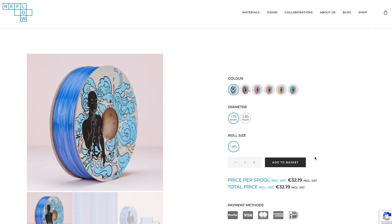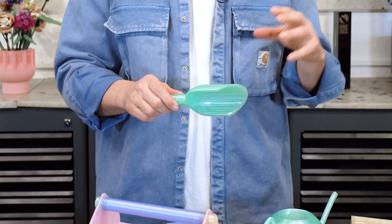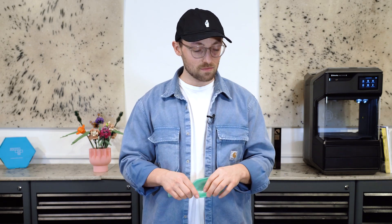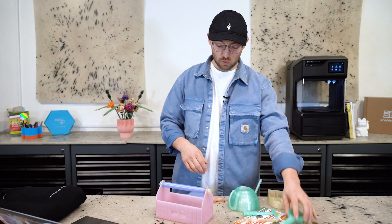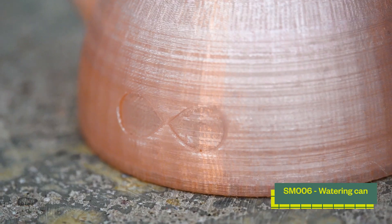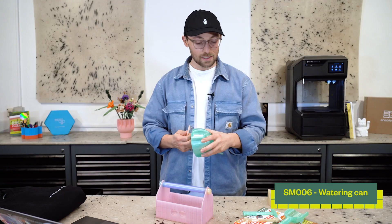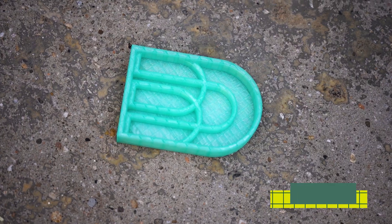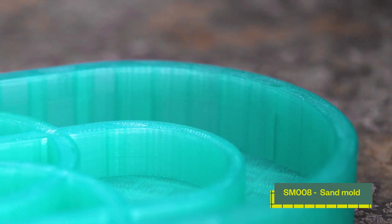It's all kind of translucent, which is really cool and completely recycled. If you want to know more about recycling, there's a video linked somewhere around here that shows you a bit of the basics of why recycling filament is a really great idea. Moving on, we have the screwdriver, a watering can — not only for kids, maybe also for your office. Of course, we have the rake from the gardening side. And last but not least, we have our lovely sandform — it works really well, we've tested it. Basically every brand should have their own sandforms, they're really cool.